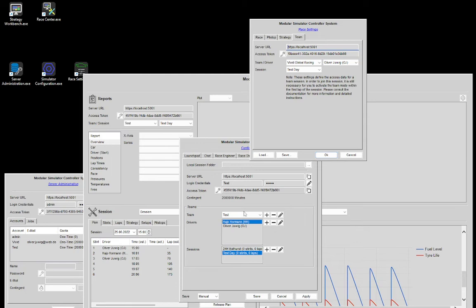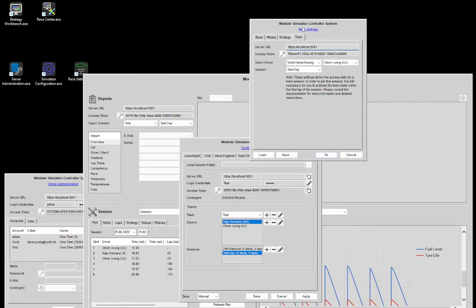And I myself use two different driver names. Sometimes I use my synonym, the big O, and sometimes I use my clear name according to the rules of a race. So be careful that you have set the name which appears in the session, which is part of the entry list in ACC, to be precise. In rFactor, it's a little bit different. Only the forename and the surname is used, not the nickname. The nickname is only here for your personal fun. Okay.